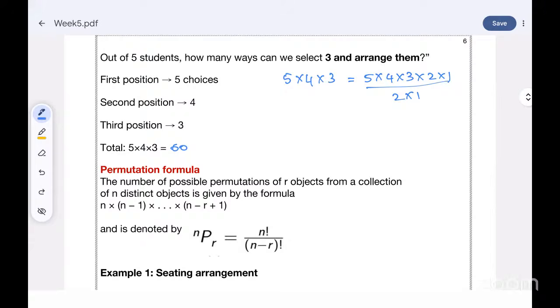Okay? So here, it is exactly the same, right? There is no difference in what we have written on the LHS or RHS. They both represent the same. Now on the RHS, what we have is 5 factorial by 2 factorial. Right? And what is n and r here? What is your n in this case? 5. And r is 3. So here you see it is n factorial by n minus r factorial. Okay. So the formula for the permutation, is this clear for everyone?